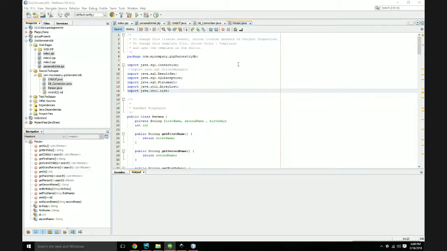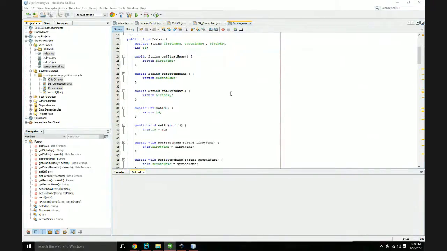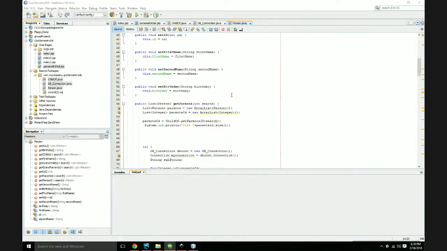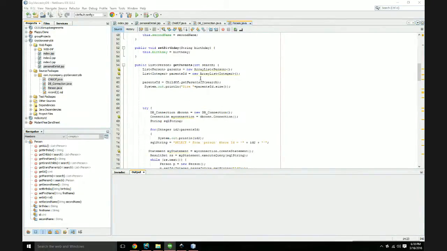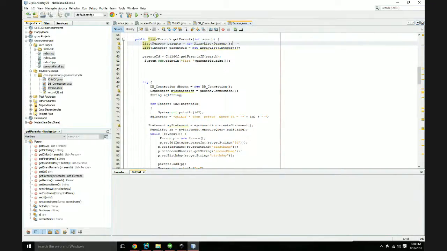Okay. So the first thing that we got is this person class. And basically, she created a whole bunch of functions in here to get first name, second name, get all of the pertinent information. It's all pretty straightforward. Steph, you can pop in anytime if you want to explain or if I'm wrong on this stuff.